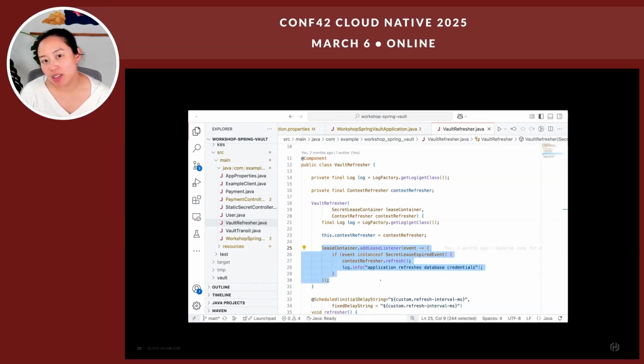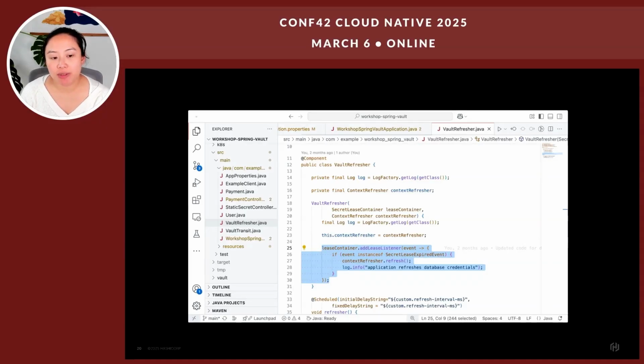Again, if you're using a static secret or a rotated secret that has a lower frequency of rotation, you could probably just do a scheduled task to reload the application with that secret. Or if you have a requirement for a more real-time approach, you can do some kind of event subscription. And that's what this is showing. Either way, both patterns do work. It's just a matter of making sure that you are able to implement it properly in your code.